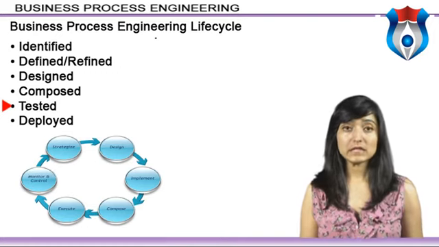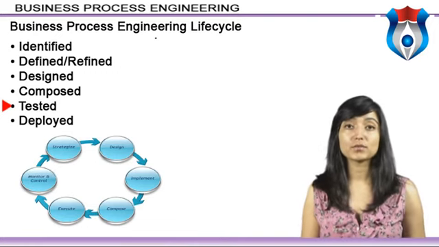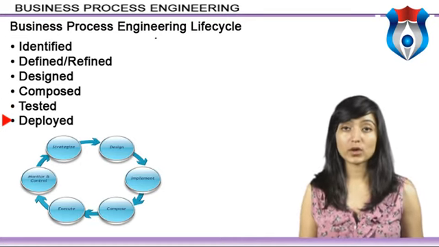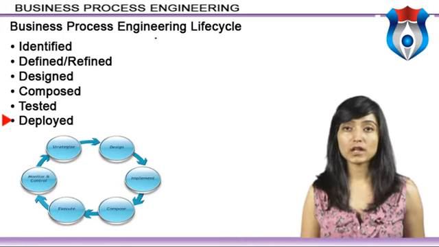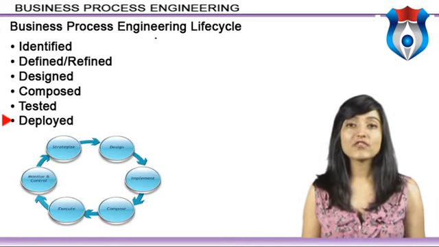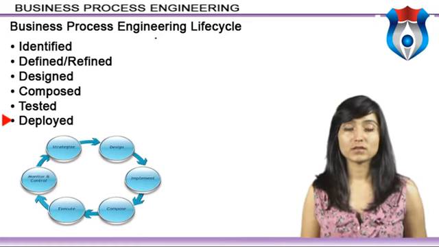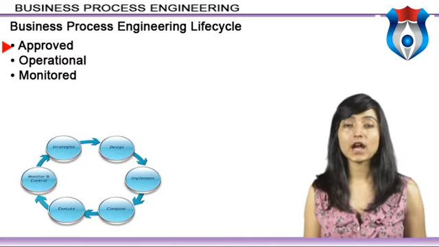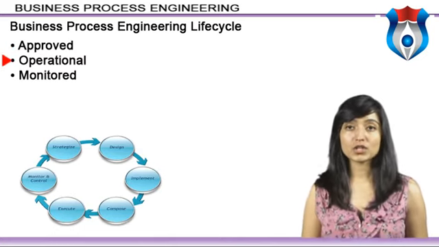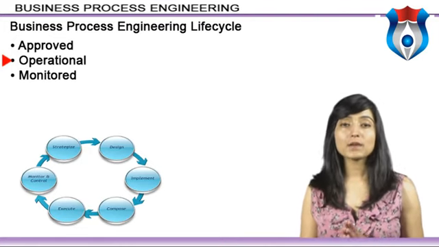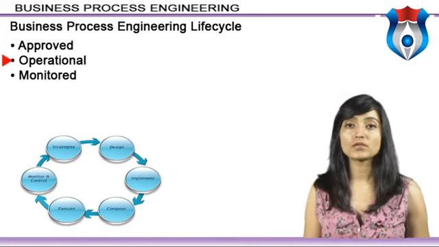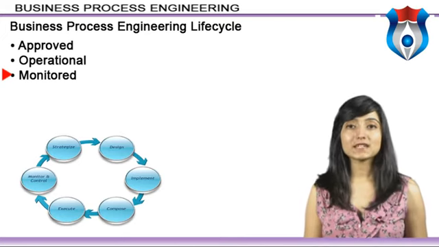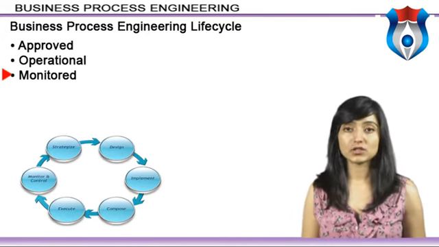Tested. Any software engineering needed to support the process has completed and has been tested along with the process. Deployed. The executable process model and all external dependencies have been deployed into a production environment. Approved. Final QA approval. All testing and user acceptance has completed. Operational. The model has been commissioned and BPM system manages execution of the business process. Monitored. Process metrics are collected and provide actionable business intelligence.